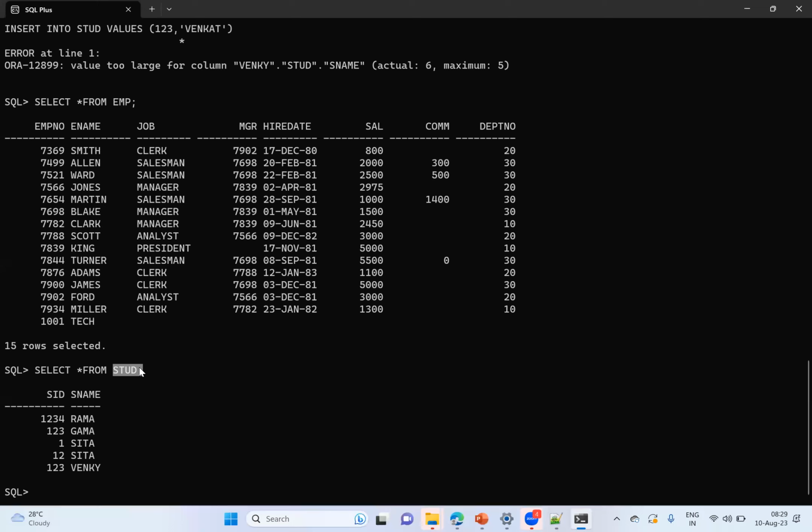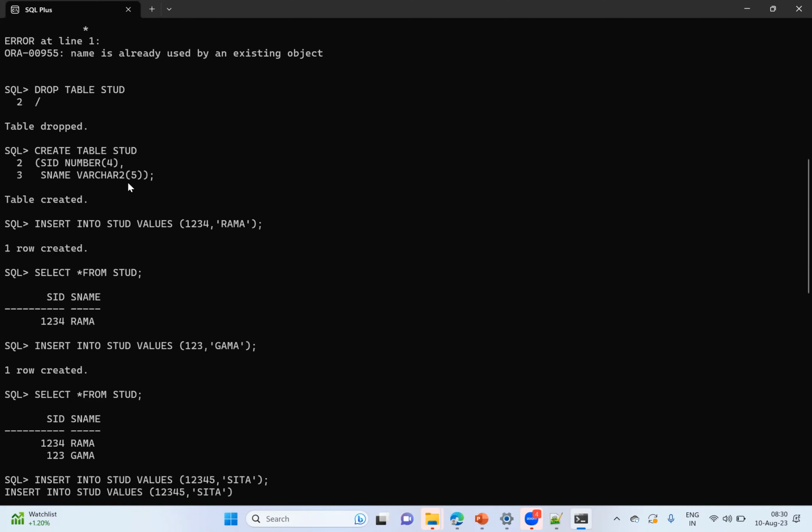So that's the reason they created the mechanism while developing this software: the table will be synchronized. If you remove data, it will shrink, and if you add data, it will increase the table. That is called table space. There are three types of table spaces: temporary table space, permanent table space, and undo table space. That one we will discuss later. So now, are we required to declare any size for the table while we are creating the table?